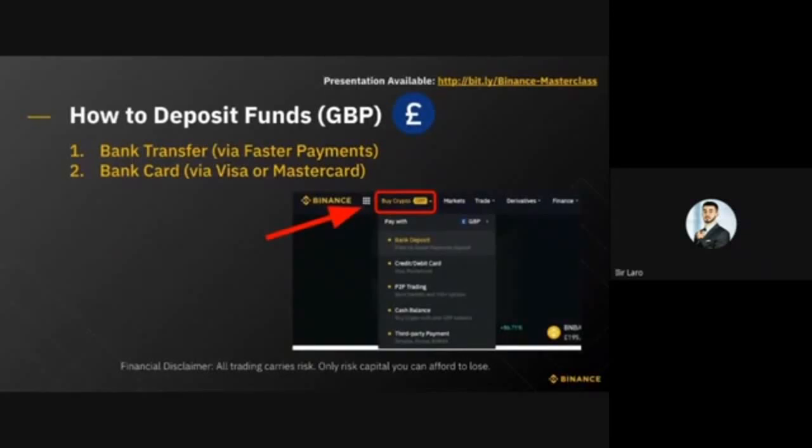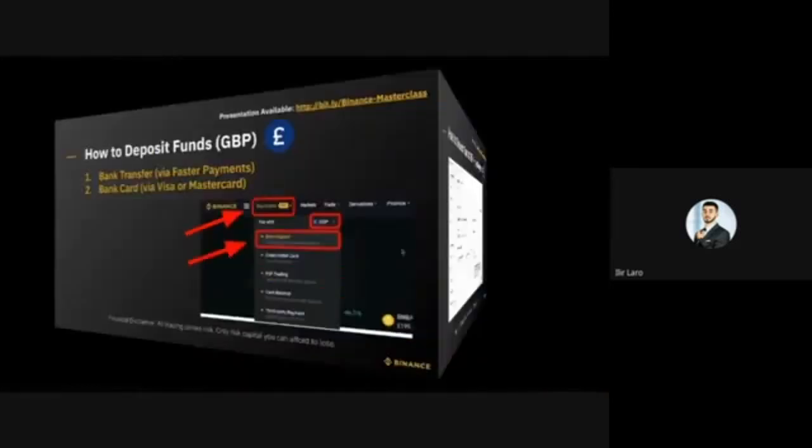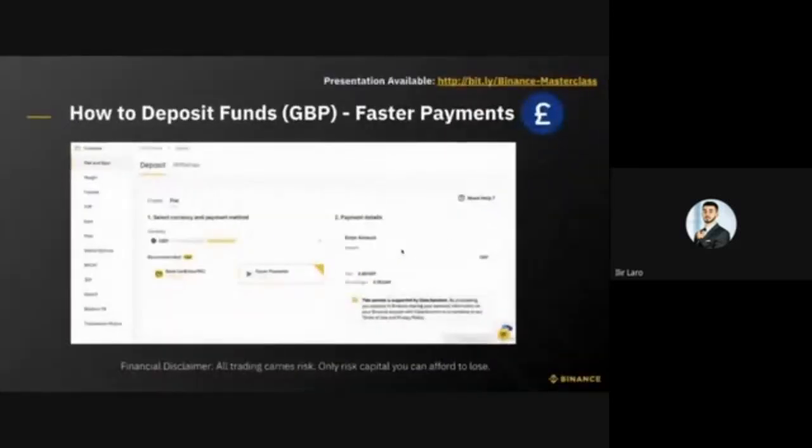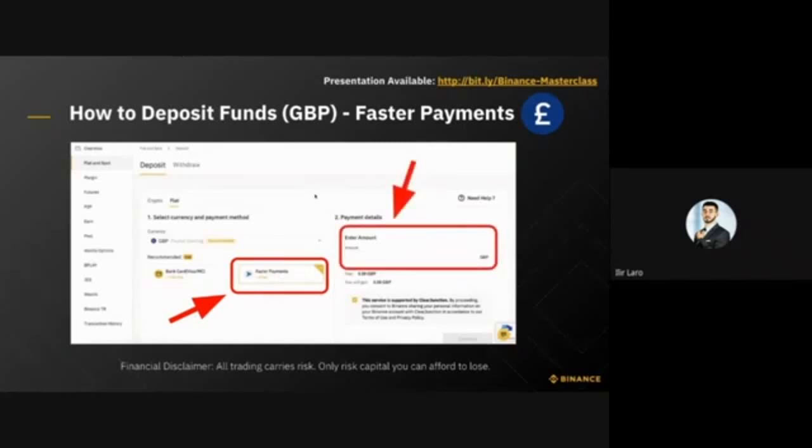You can access these two methods by going on the homepage, going to the navigation bar, and clicking on Buy Crypto, which you can see here. Make sure that you select GBP as your local currency, and then click on Bank Deposit. This will direct you onto this page, where you can see here on the bottom there are two sections: faster payments and the bank card. Click on faster payments and you can see here on the right, you can enter your amount.